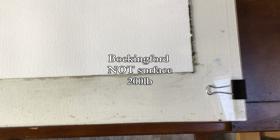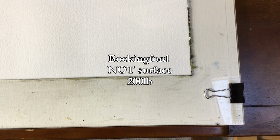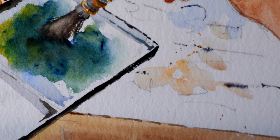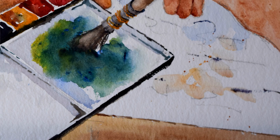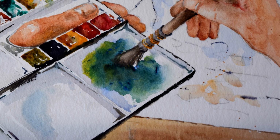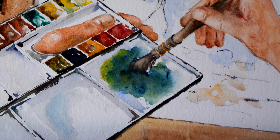I should say that I use mainly two types of paper: Bockingford Not surface, 200 pound, and Arches rough, either 140 pound or 300 pound. I think the difference between the papers is mainly to do with the surface and the time it takes you to put the paint on the paper. The paper that you should use is the one that suits the way you deliver the paint to the paper.